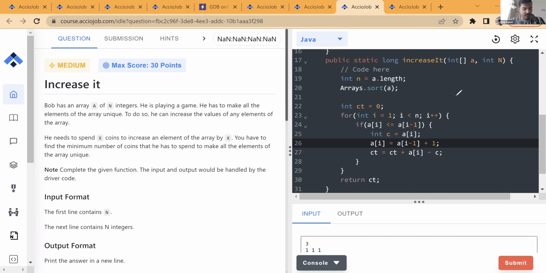At development phase as well, we don't consider one or two variables complexity. It should be easier to read because other developer is going to read it, he might use it. So it should be easy to read and understand. Understood, Mohammed? This one, why we did this? So it is nothing but the previous number plus 1. So for example, let's say this is this array, so we change this to 3. So what is this? This is previous 1 plus 1, so this will become 4. What is this? Previous 1 plus 1, so this becomes 5. What is this? Previous 1 plus 1, so this becomes 6. What is this? Previous 1 plus 1, this becomes 7. Okay, that's what we are doing.